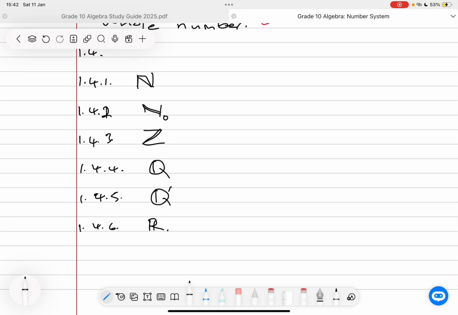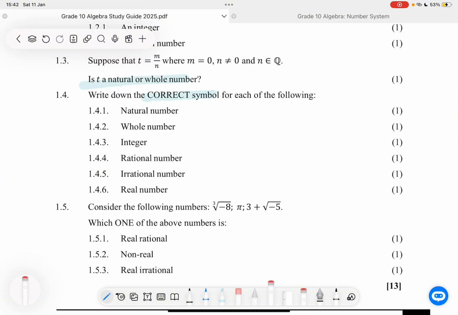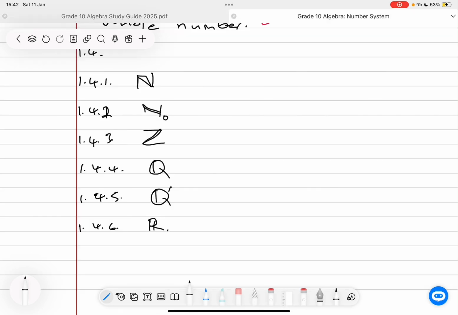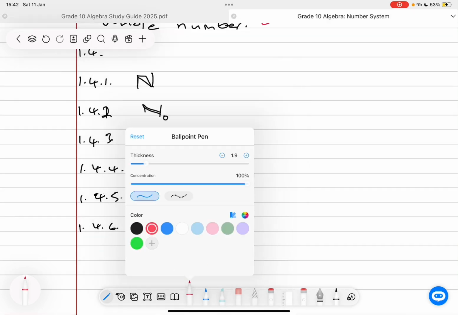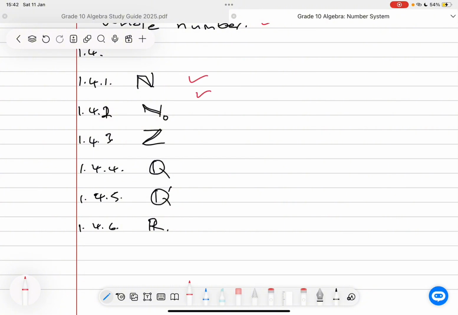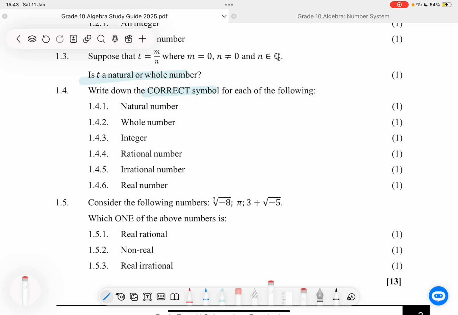These are simple things that you can memorize. They are there in lesson 1. You just need to memorize them, have them at your fingertips at any time to answer these questions. Putting a symbol for each of these will guarantee you 1 mark for each of them. Again, 1 mark, 1 minute, and really you can spend less than a minute answering each of them. So if you are doing a question paper, this is where you save time. But of course, you will save time if you studied.